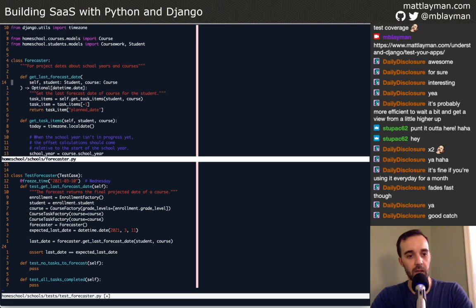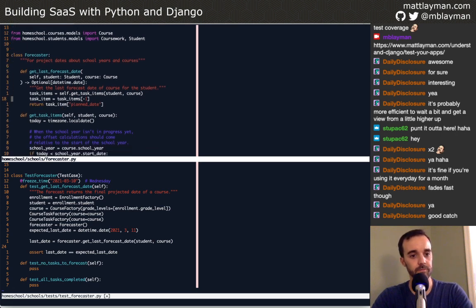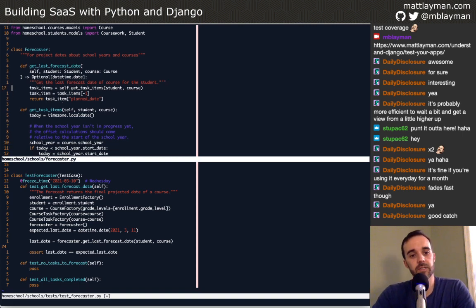So now we've got this optional datetime here, and it's also declaring the intent of the method, so that if there is no date in the task item, it's okay for me to return none because it's an expected value on the other side. So I think now we're well positioned to write this next test now that we've adjusted the type annotation, which is the name for those little attributes that you add. And we're ready to write this second test.